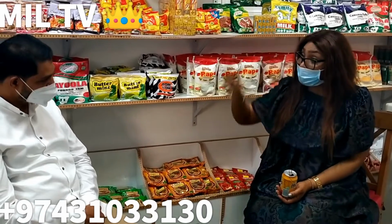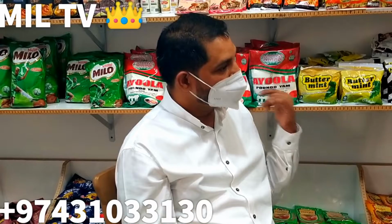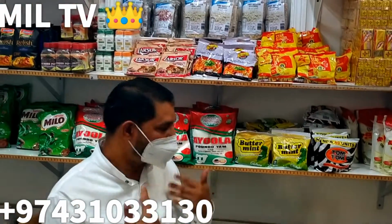Right now we don't have Qatar Airways. We are bringing in through Turkish Airlines. It took 3 days to arrive. But we are facing a problem in customs now. If you're not getting the health certificate from there, if you're not sending that, we'll get a penalty. And if the product has some quality issue, we get a penalty. And if it's not in the Arabic name, they will reject it. So many procedures are there, but we are paying the penalty and we are clearing some products.